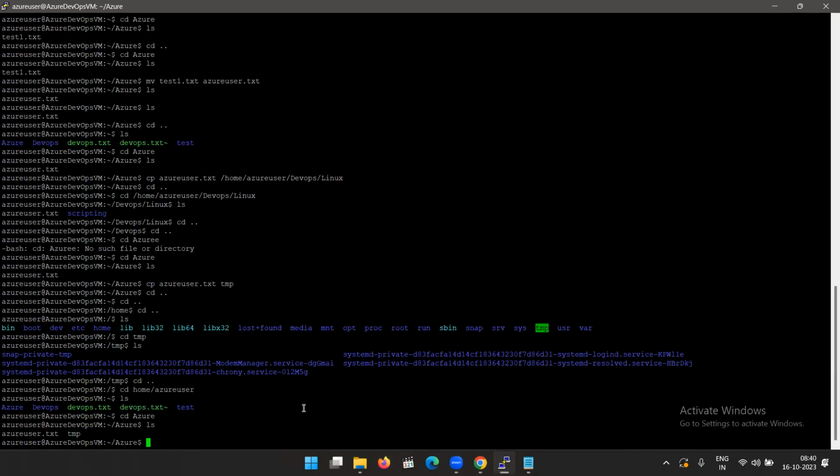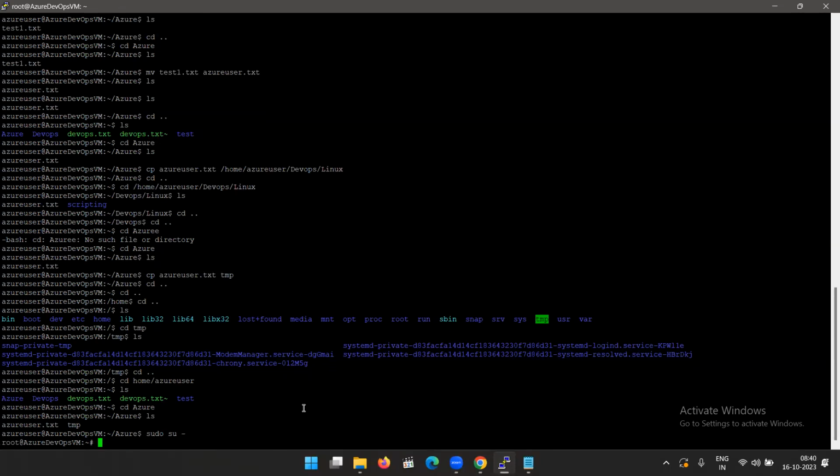Why didn't it copy it? Because we are copying it to the relative path, and copying a file there will need a root user, right or wrong? Yes, root user. So if you do sudo su hyphen, you will switch to the root user.